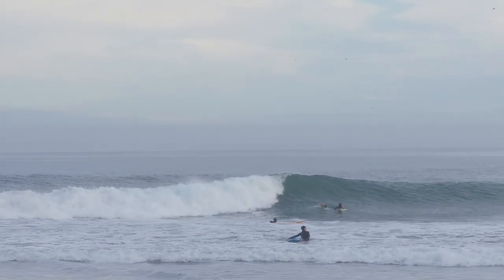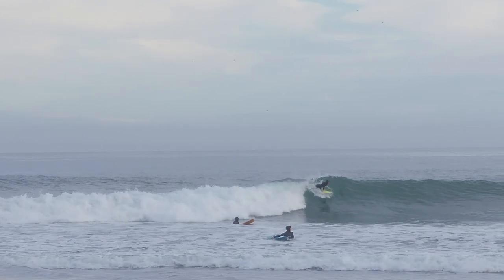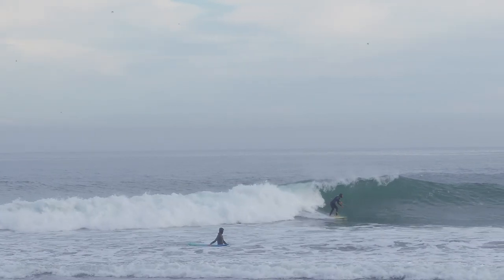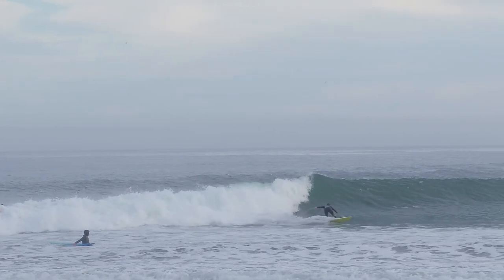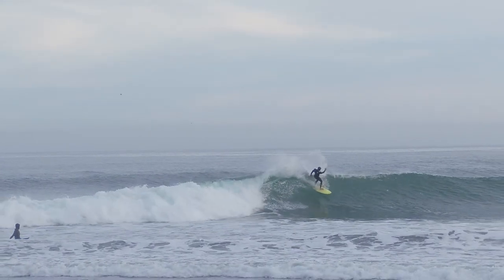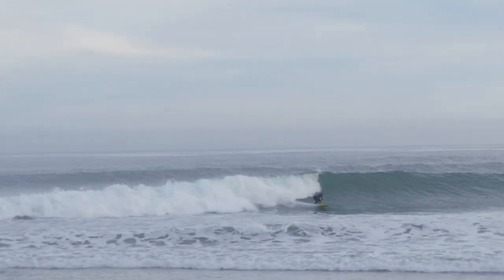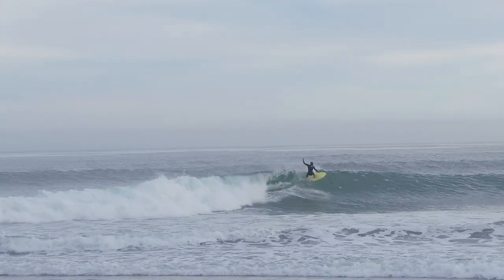Look at how I'm paddling at an angle to the shoulder. Now I'm in the perfect spot — I let the wave lift me up, one, two paddles, and just right under the lip there I'm going to get to my feet. That's what I mean when I'm telling people to meet the wave's power with your power. You kind of just shut that lid down with your own back. The leash is wrapped around my foot at this point. Didn't quite get up on the lip there. You can see how short the rail line of this board is for waves of this size — that's what I mean about babying the board through the turns.